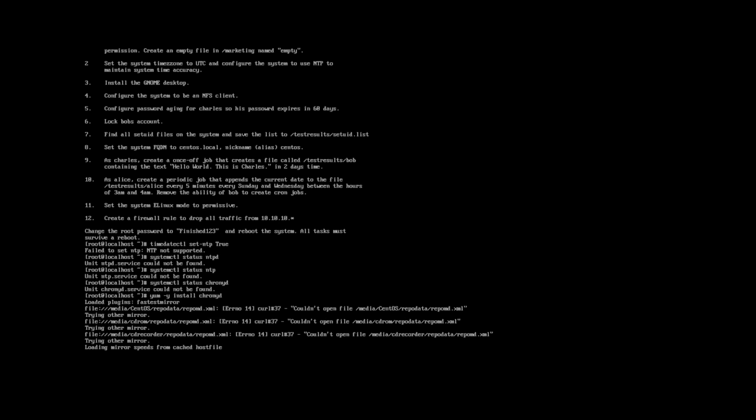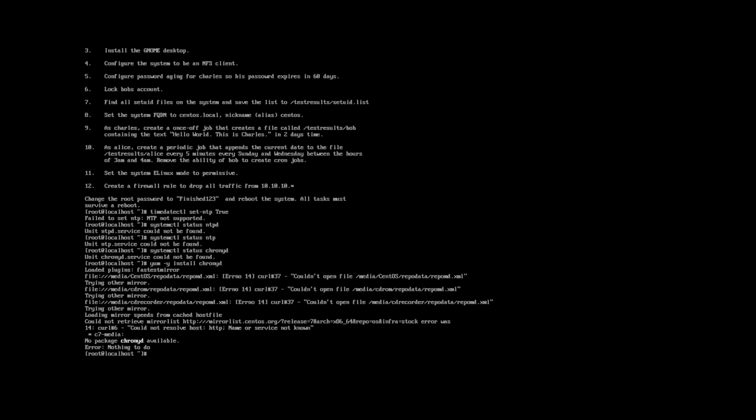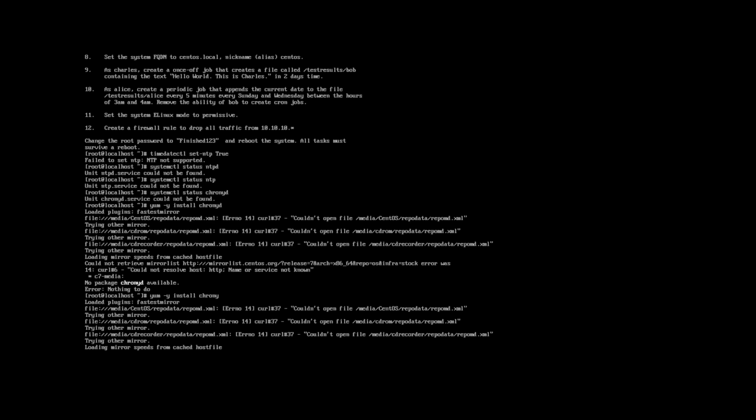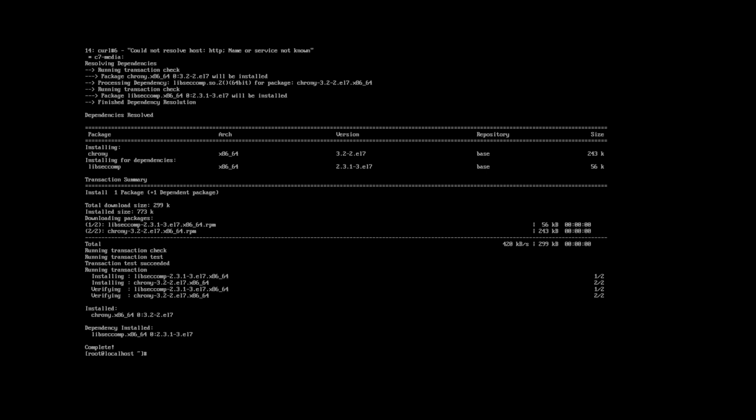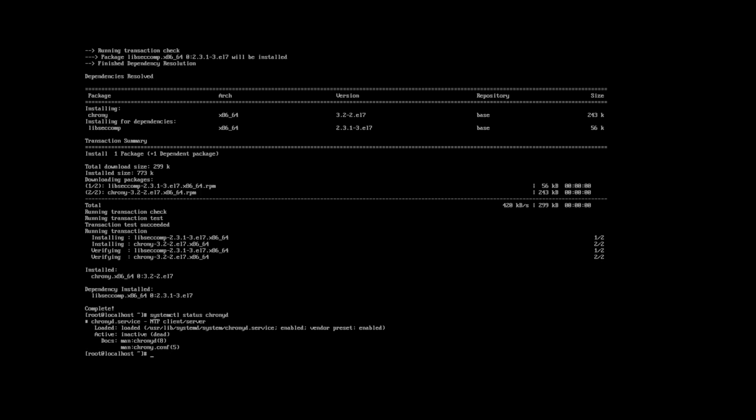So in Linux Academy, they kind of teach you to use chronyd, so I'm just going to do it that way. So that's installed. Enable that, start that.